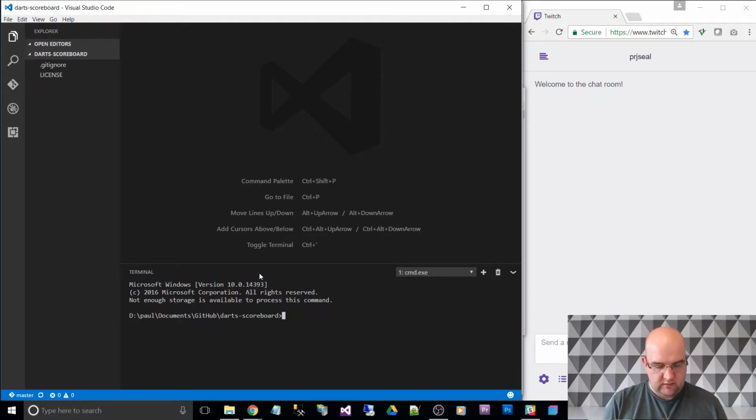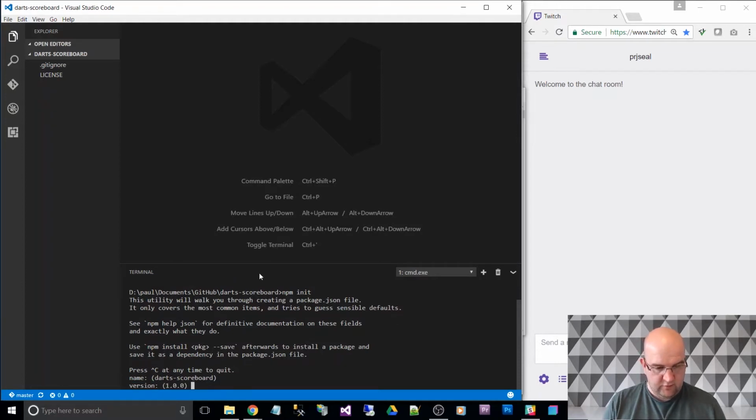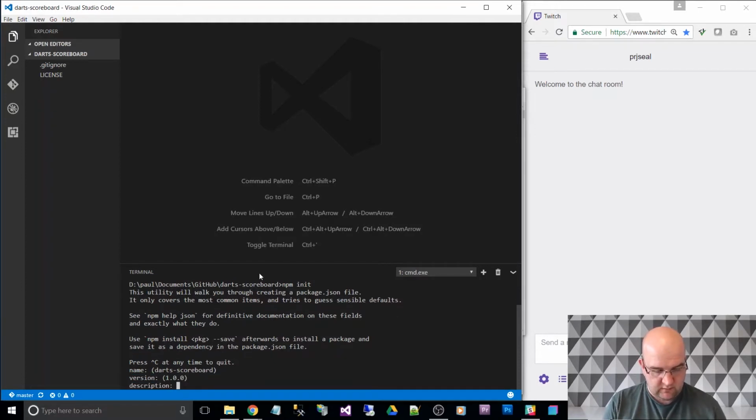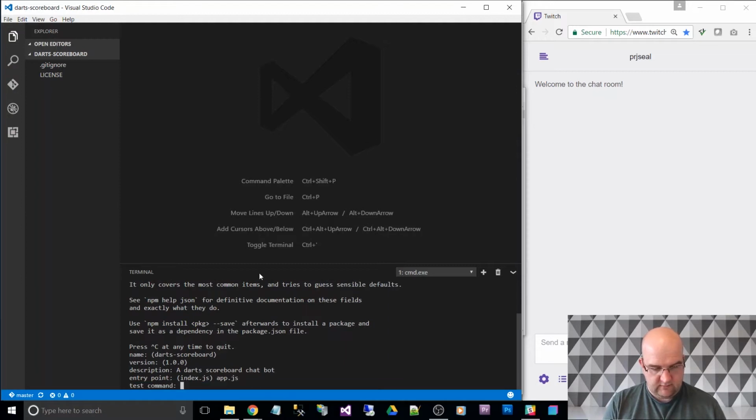Right, so I want to do npm init. Name: darts-scoreboard, version 1, description: darts scoreboard chatbot. Entry point, I like to use app.js.